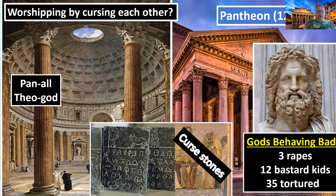And remember, all the gods are being worshipped here. So before you went in, you would buy a curse stone. Now, 90% of what you would approach a god with would be curses, rather than saying, can you please make my son healthy? You would rather say, can you please kill the bastard that made my son sick? So you would write them on the curse stones. The bigger the stone, the more likely it is the god will act, because they were kind of like us. They're vindictive, they're jealous.